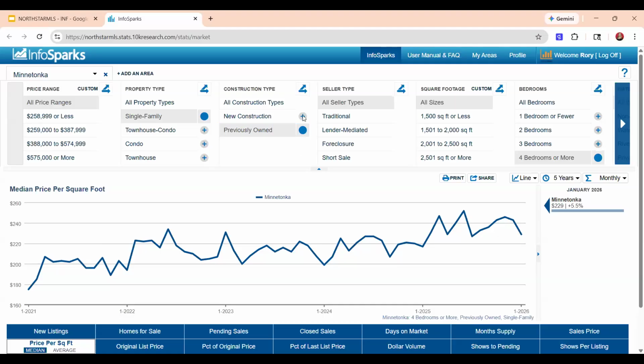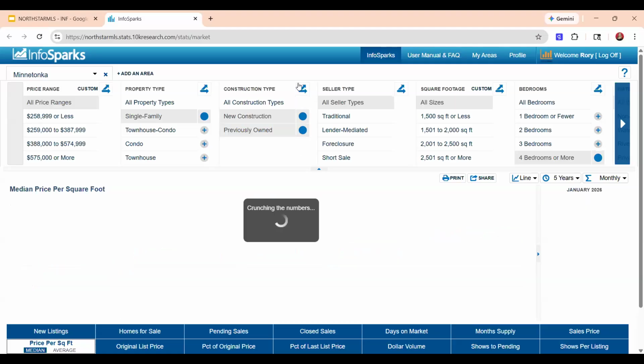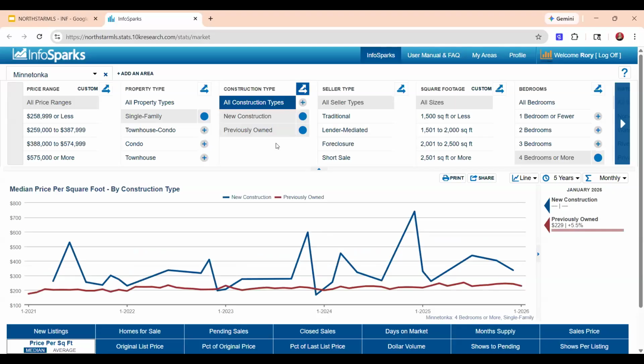And again, because you can break out multiple filters on the same chart, maybe you want to showcase what new construction homes in that same sort of arena have been going for. You can see new construction has been higher, understandably newer homes. Now, again, InfoSparks is a great way to drive those conversations, and the visualization here is perfect when you're working with people because it's going to provide context and help you, in this case, land on a price that feels ambitious but still fair, still being fair and rooted in the data with that seller.